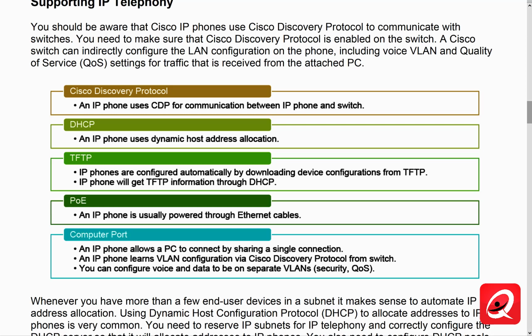Because we're separating the traffic from the PC, the phone itself is a switch as well. So the PC will plug into the phone and the phone will plug into your infrastructure switch. We have a single cable that facilitates all of this communication.